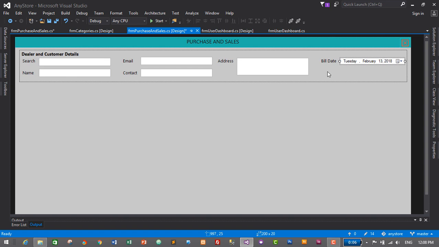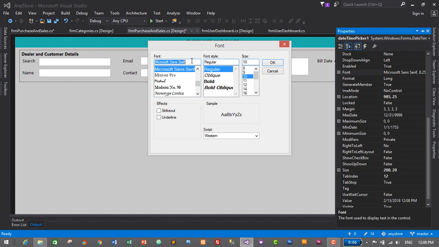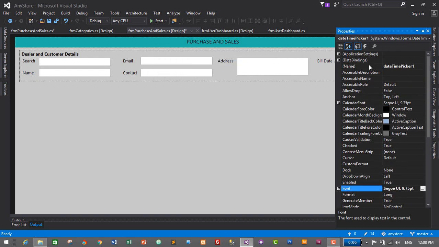So this looks good. Let's make it little bigger here, and let's change its font properties to 10 Segoe UI and press OK, and its name will be DTP bill date.